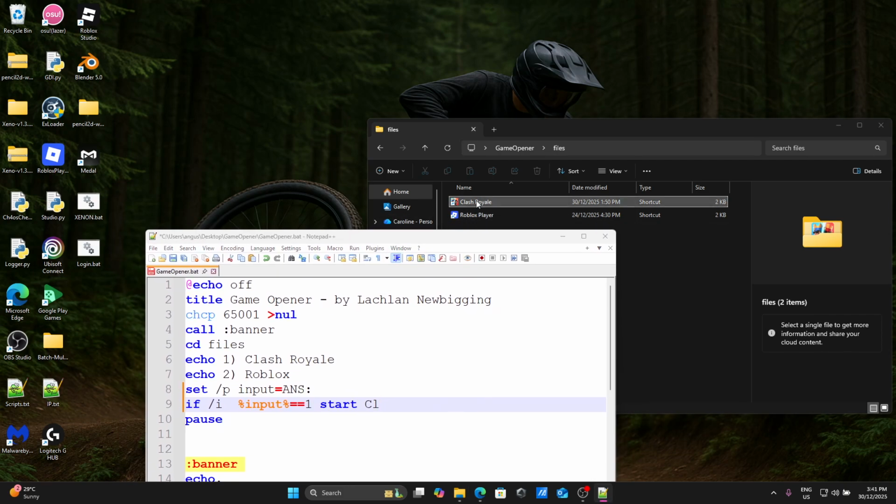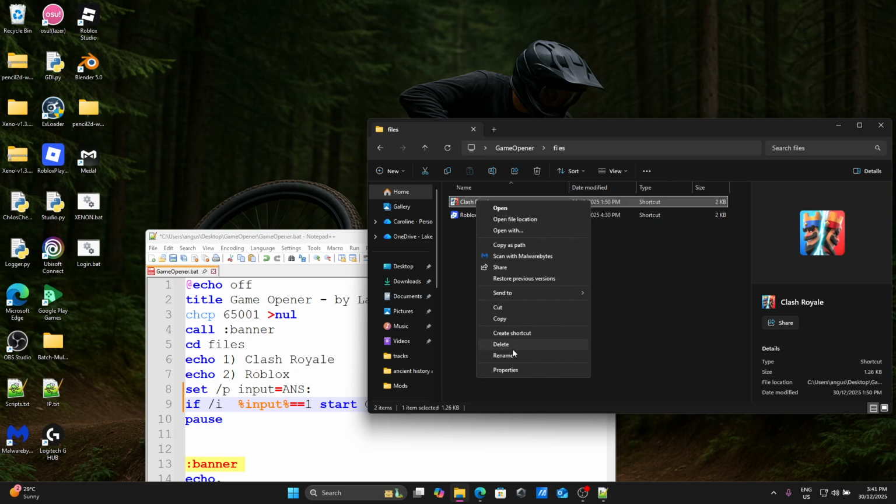Now we need to rename all of our files that we have in here to have an underscore in them. They cannot have spaces. I don't know why. Like, they can have spaces, but in batch coding, you cannot have spaces in your words and stuff.